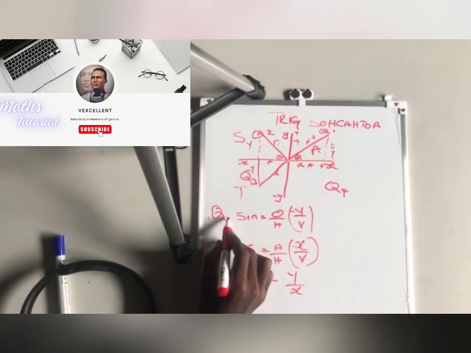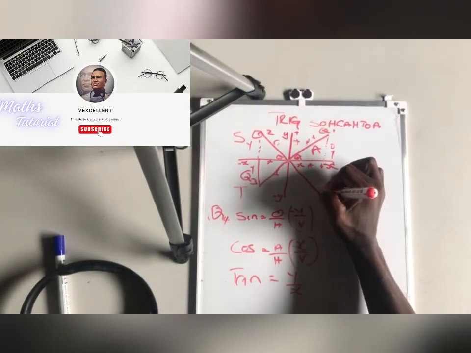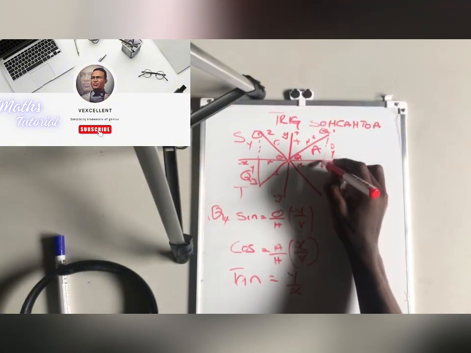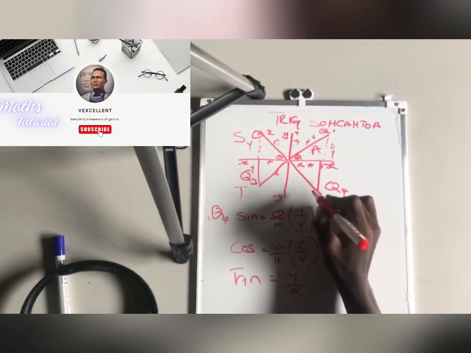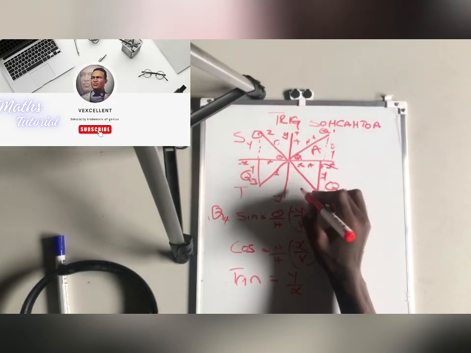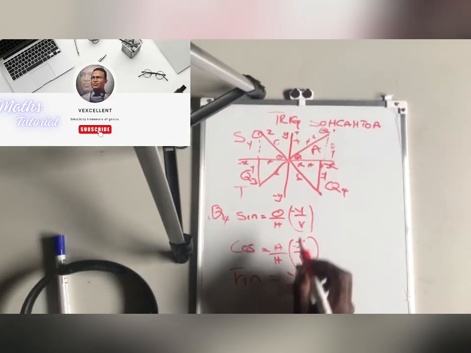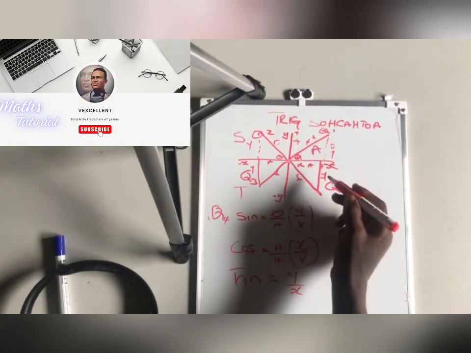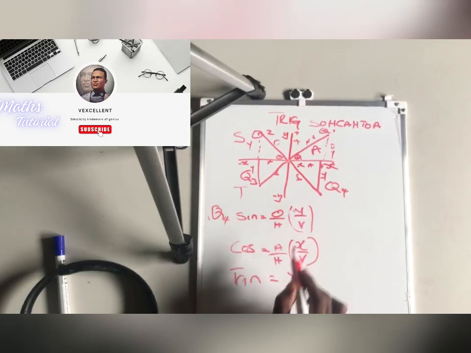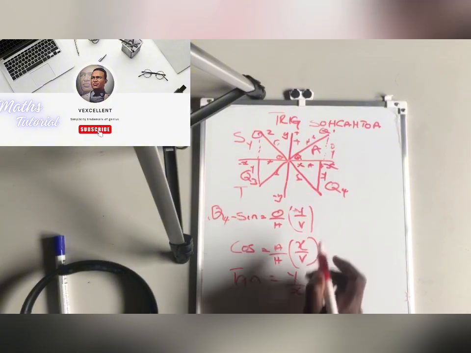Now we're going to the what? Fourth quadrant. We have our line of inclination, our radius line, the division line. Then we complete it with our vertical line to make a right angle triangle. This is going to be our y, which is negative, and our x and our r. And then we go to sine. You know your y is negative, meaning that your sine is going to be what? Negative.